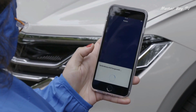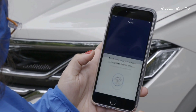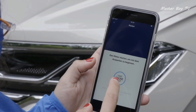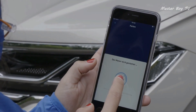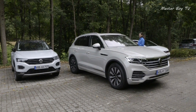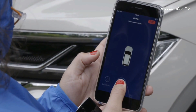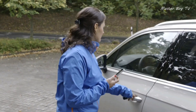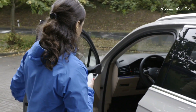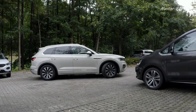The vehicle screen displays a clear path for you to follow and parallel park, much like a video game tutorial. The remote option allows you to start the engine and choose how you want the car to exit the parking space right from your phone. You can choose whether you want the Touareg to exit towards the left, turn to the right, or move straight out of the parking space.